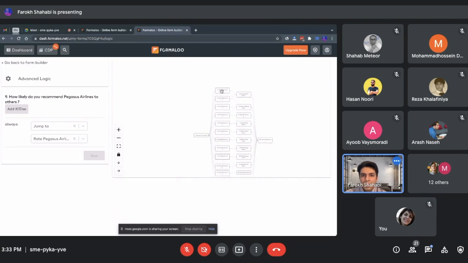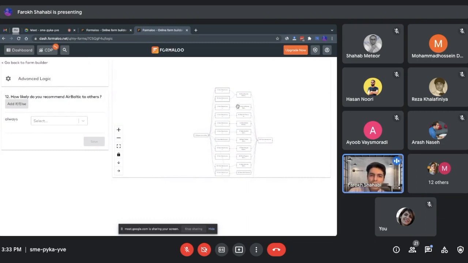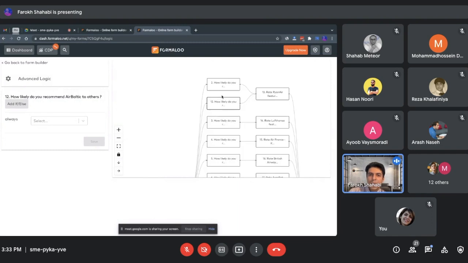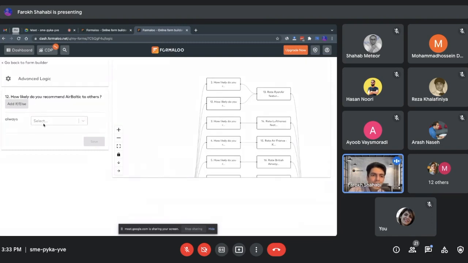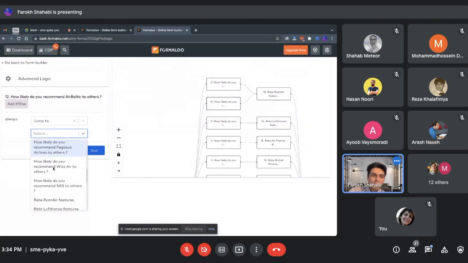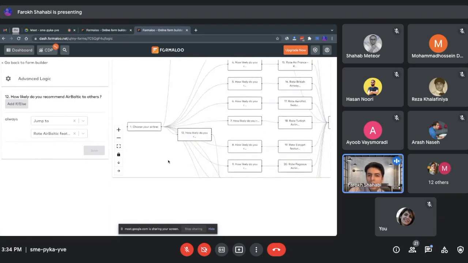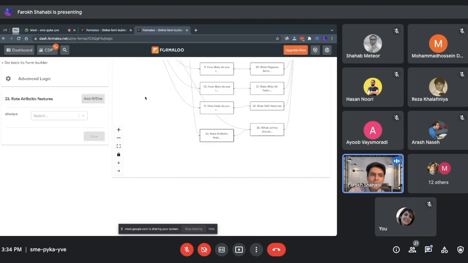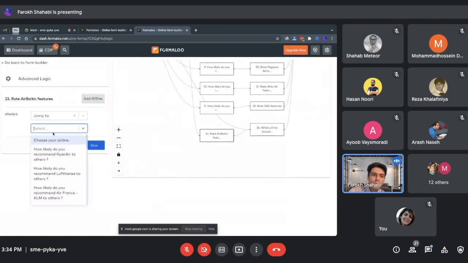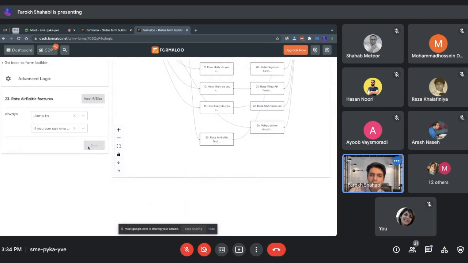So let's move it with some placeholders. Ryanair and how I found it. Okay, this is the one. And from this, I want to always jump to rate Air Baltic. Cool. And from that, rate Air Baltic, I'll always jump to the comment section, which is this one.